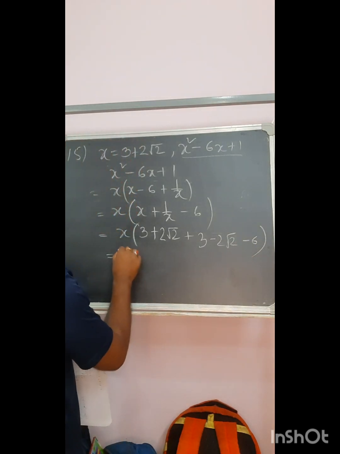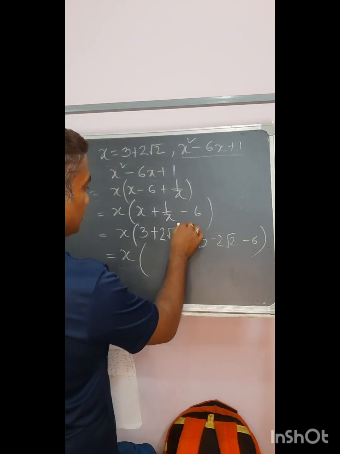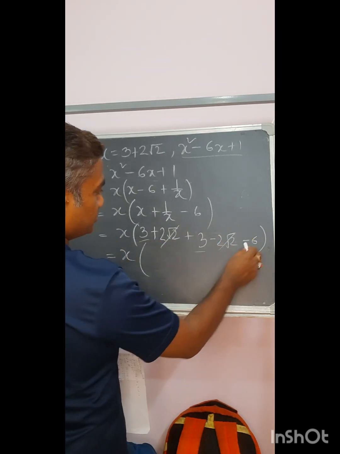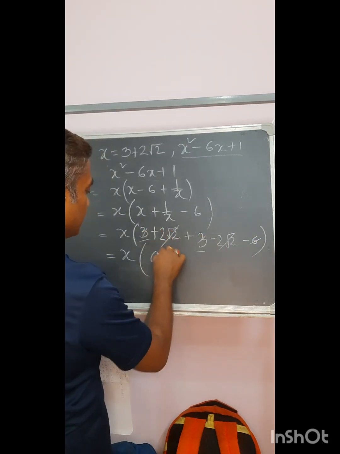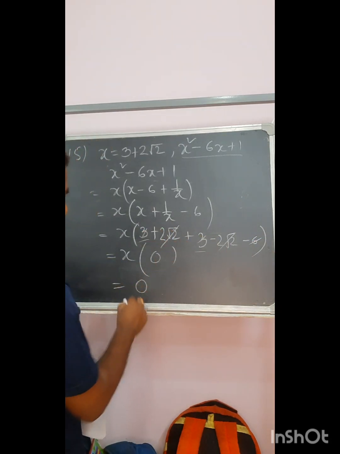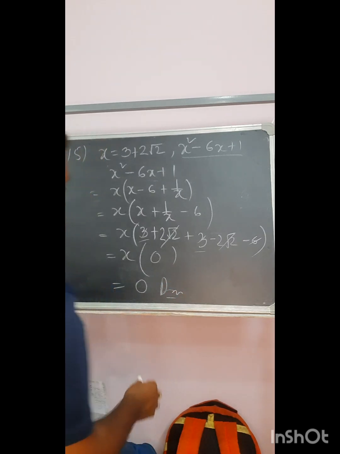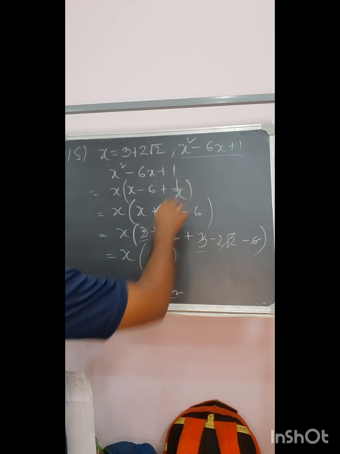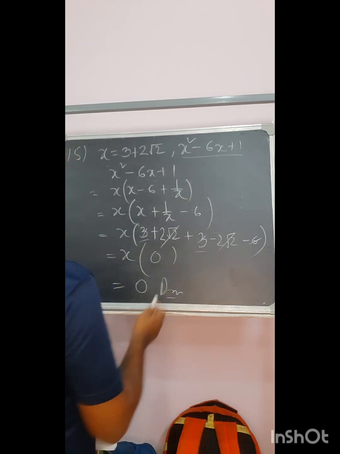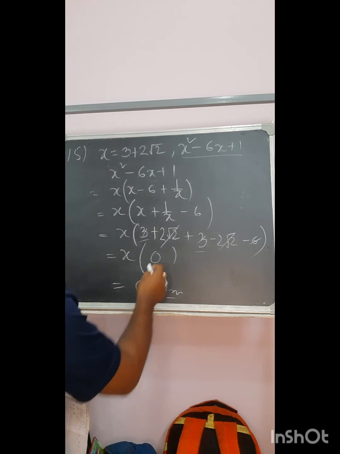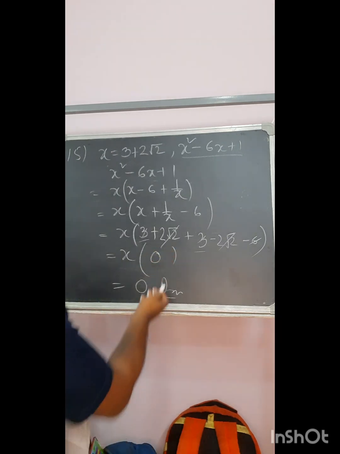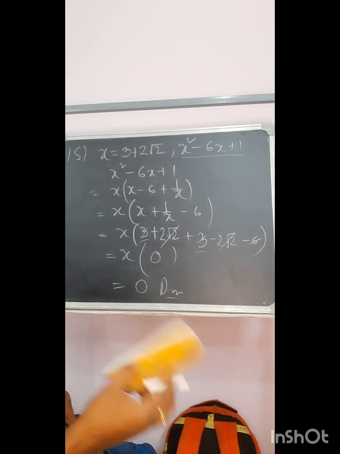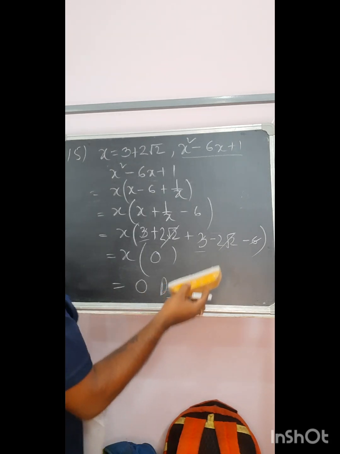Now if I do that, the 2 root 2 terms will cancel out here. 3 plus 3 is 6, minus 6, this will also cancel out, so I will get 0 here. So the answer will be 0. See, if I simplify, I need not go for a higher calculation. A little bit I can eliminate things easily. There may be a probability that I will get something like that. So always try to simplify the equation where things may get easy.